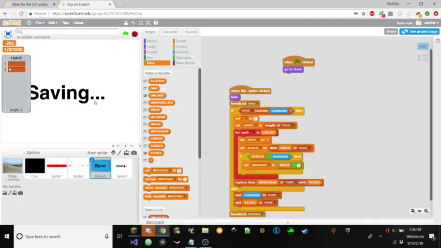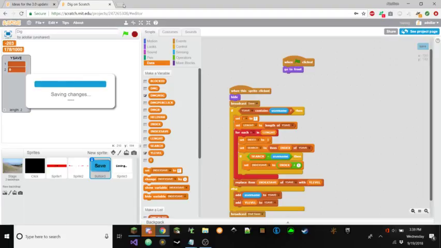Because it has to, and the more people who play the game, the longer it'll have to search for. So, like, let's say only 5 people played the game. It only has to search through 10 things in the list. If 100 people have played the game, it has to search through 200 of those. And since there's no break out of loop function, I can't just break out of the loop when it finds your name. Although that would be really handy if there was that. So it does now save.